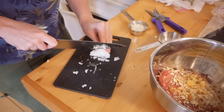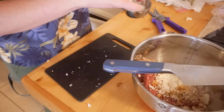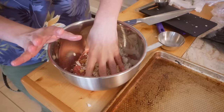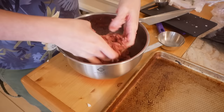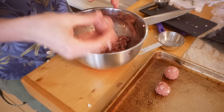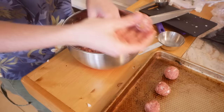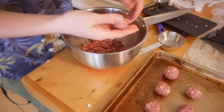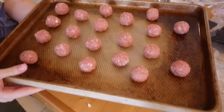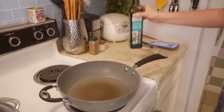People put breadcrumbs or crackers or whatever in meatballs, but I actually had some stale bread. You know, the butt pieces of the bread that are not the right size. Wait, okay, when you get a round loaf of bread, the butt pieces are too small for making a sandwich. So yeah, we had some of those in the fridge and they were kind of stale. So I just crumbled those up to put in the meatballs with onions and garlic and salt and pepper, and put those in the oven.